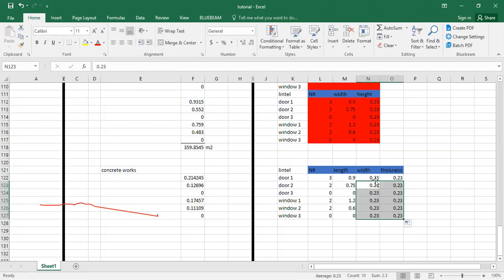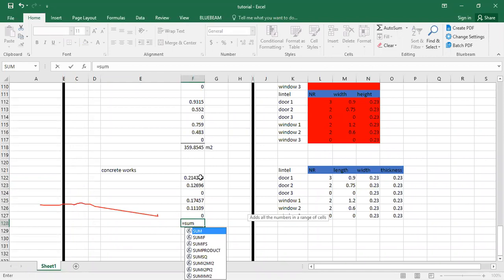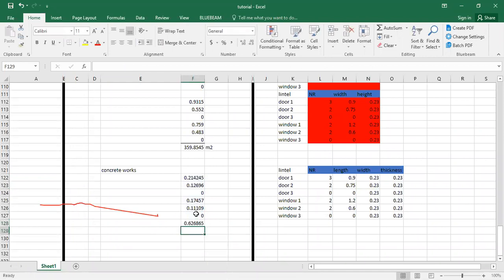It's either you drag this down from here across the cells, or you equate all these cells to the first one, whichever is convenient for you. So we can get our total here as the sum, and this is meter cube.